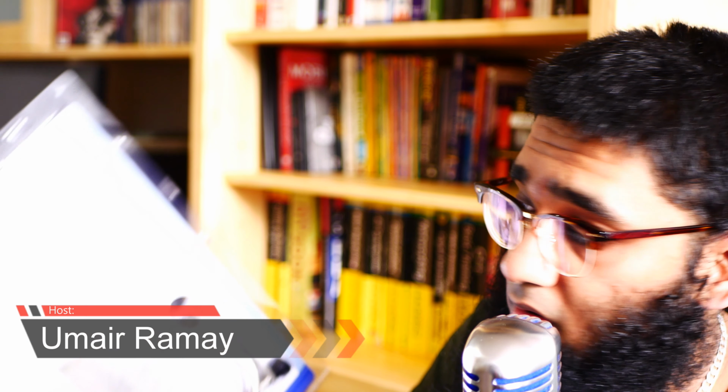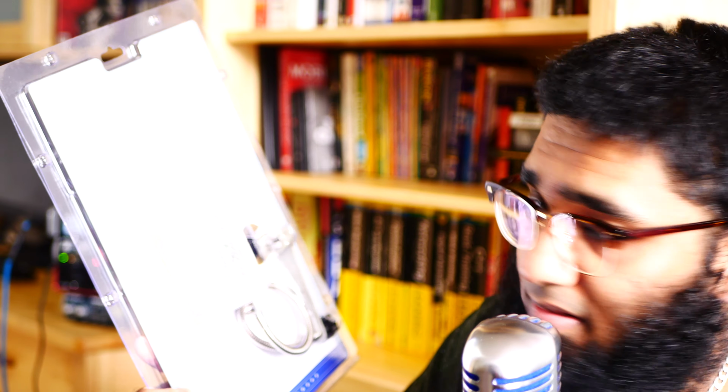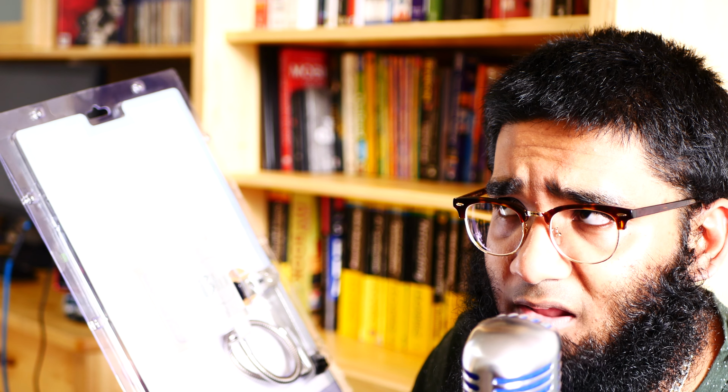So I bought a new Blue pop filter. This costs around $49. The official MRP is like $69, but sometimes you can get it for $40, $50 or even lower.